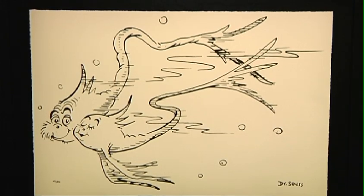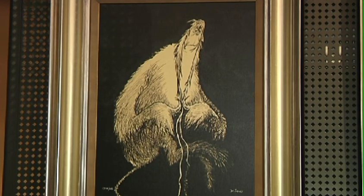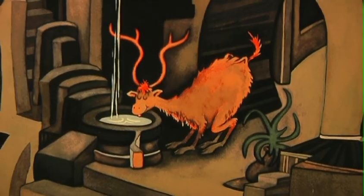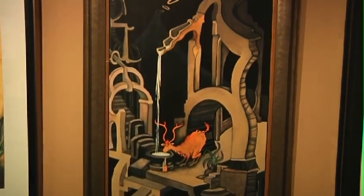But I do know the bulk of the material is still in the collection of the estate, which means they're still in his house that his widow, Audrey Geisel, lives in. But there's also about 10,000 pieces in an archive in the La Jolla area on campus down at the University of California in San Diego. But all of that original material is locked away, and it's only available for research purposes or teaching purposes. The only way people can be exposed to his work and what he did is to come to a gallery like Art Evolution and take a look at these limited editions and to be able to acquire them for your own home.